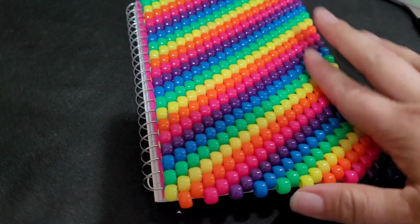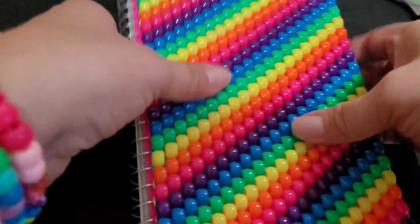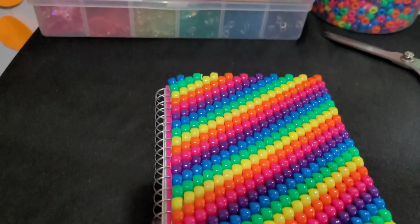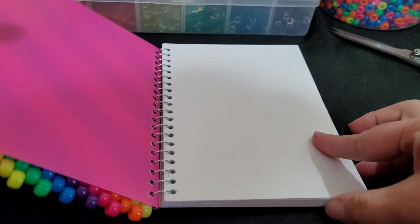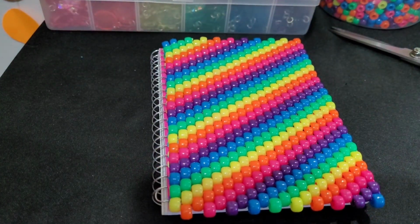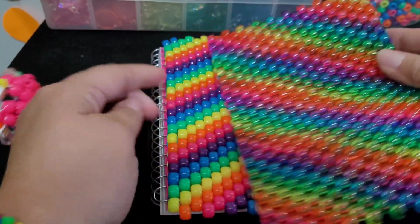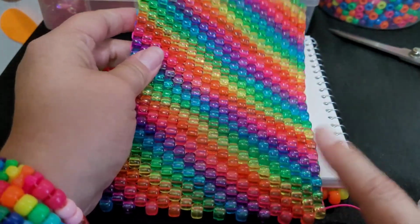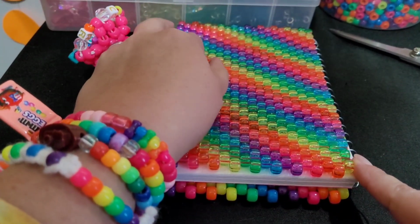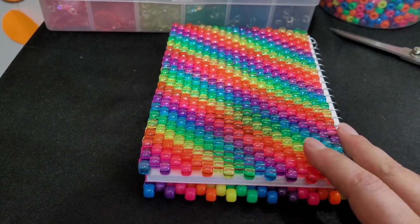Okay, so I would recommend adding 2 additional rows just to make sure you have enough coverage. So we have the front. You're going to need to make the back panel, which I already did, but I did in a different color because I just wanted to do something different. And just like this front part, I'm going to have to go back and add 2 more rows so it'll fit. And then we're going to attach this just like we did with the front. So I'm going to go ahead and do that part off camera, and then I'll show you the next step.